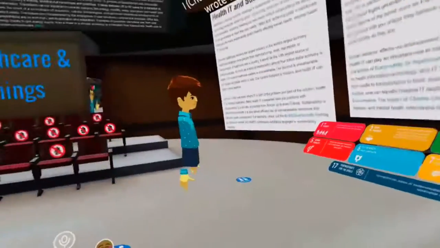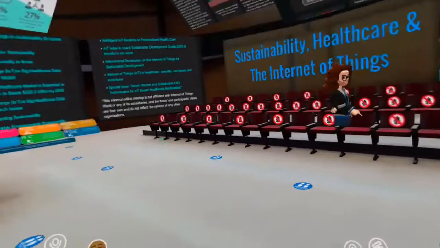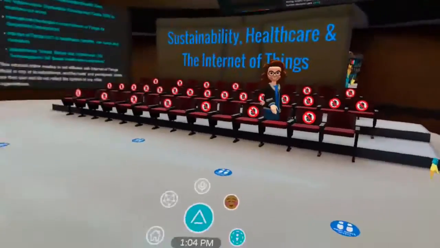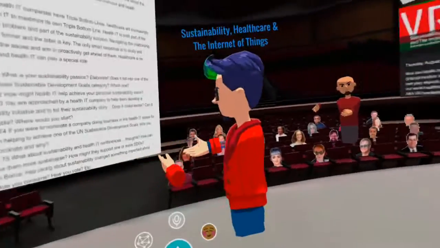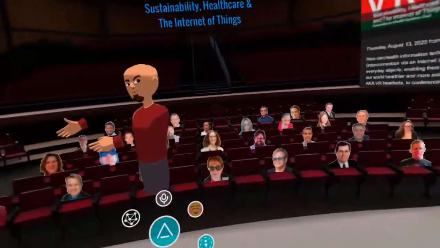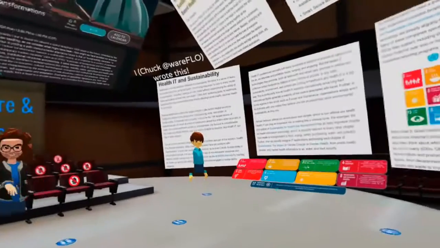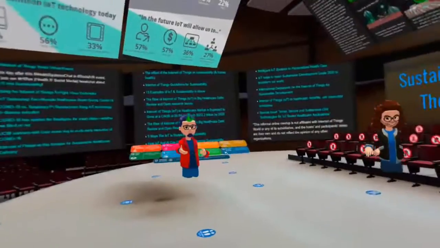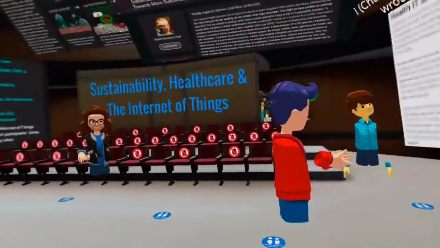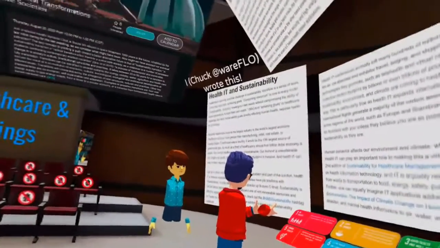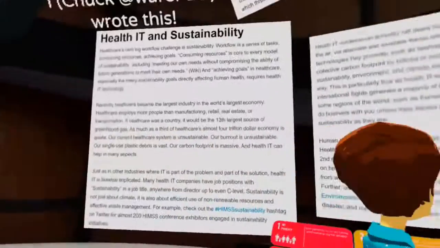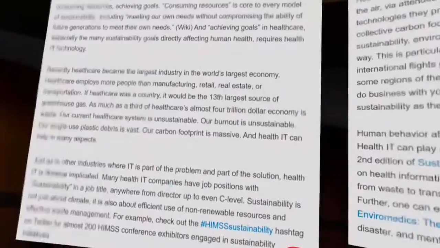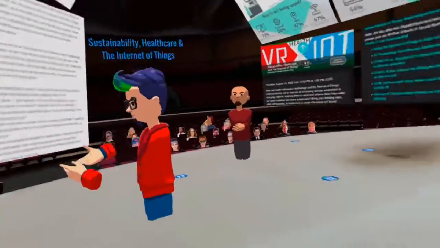And one of the things that I know is true, because I've looked it up and gotten the documentation about it: it's funny, I keep looking out in the audience and thinking those are social media avatars. But anyway, healthcare is the largest industry in the United States right now in terms of employment. It may be larger in terms of other things as well. And if it were a country, it would be the 13th largest source of greenhouse gas among countries. And lots of research has shown that healthcare is full of waste.